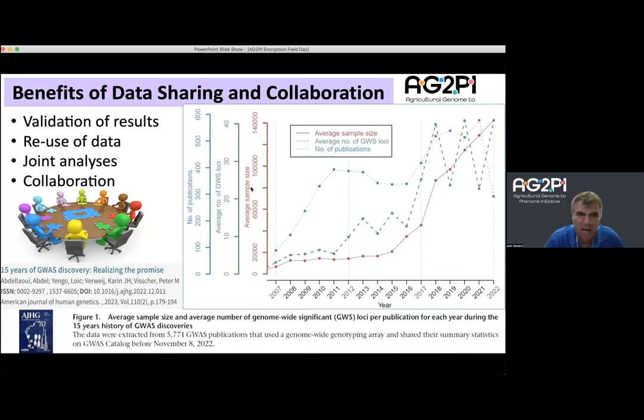The average size of GWAS studies, so that could be a meta-analysis combining multiple studies, started very limited, less than 1,000 or around 1,000. And we're now on average, and this is across all these studies, on average 140,000 records are included in a GWAS analysis or a meta-analysis. So they've really capitalized on large data sets. And as a result, if you look at the green line, the number of genome-wide significant hits has increased. And so this really demonstrates the power of building large data sets and generating statistics and GWAS analyses using these large data sets.